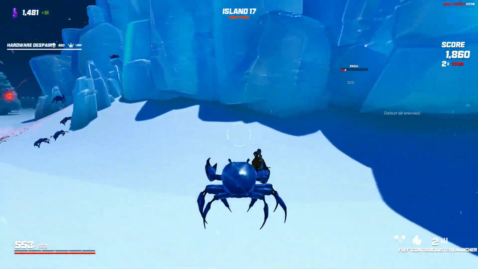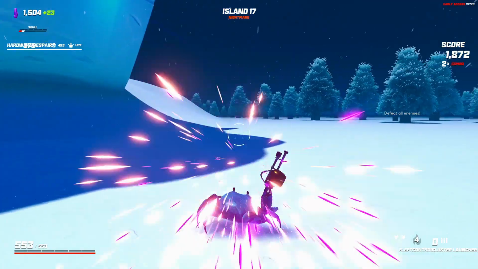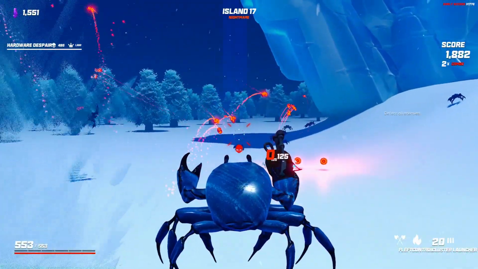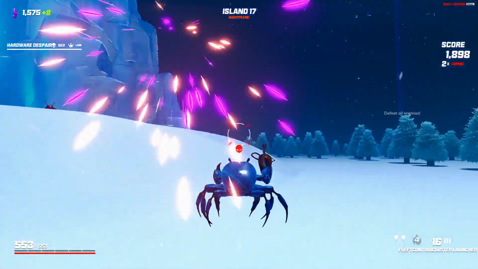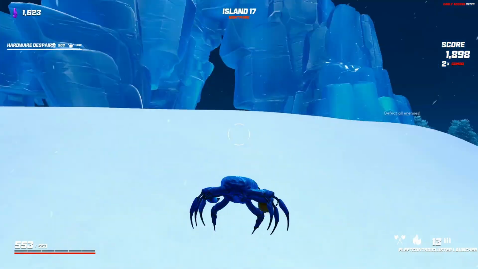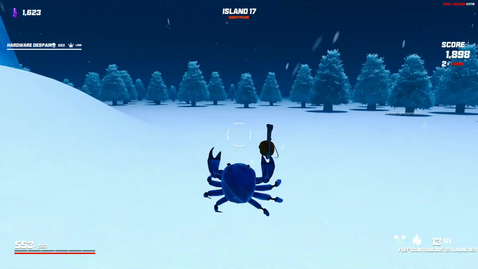Come on now. That's the edge of the map right there. That's the edge of the old map. It's a tough one, for sure. We got some nasty enemies, but I like this map. It's a good one. You can just hang out around the perimeter. Perimeter pirates. That's what I call myself.